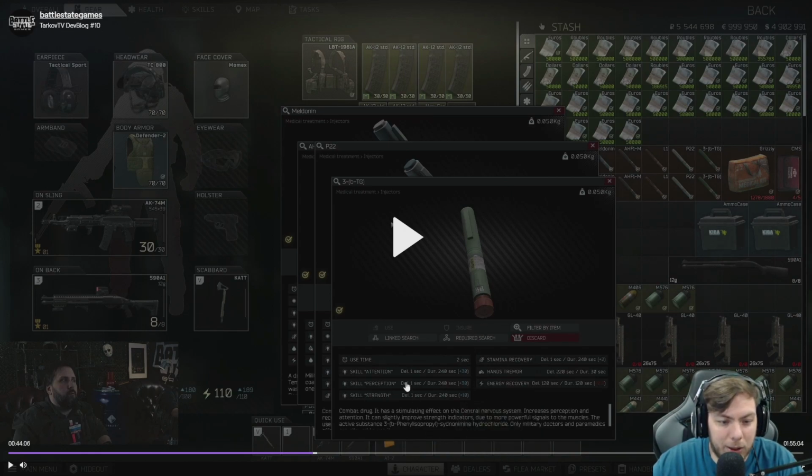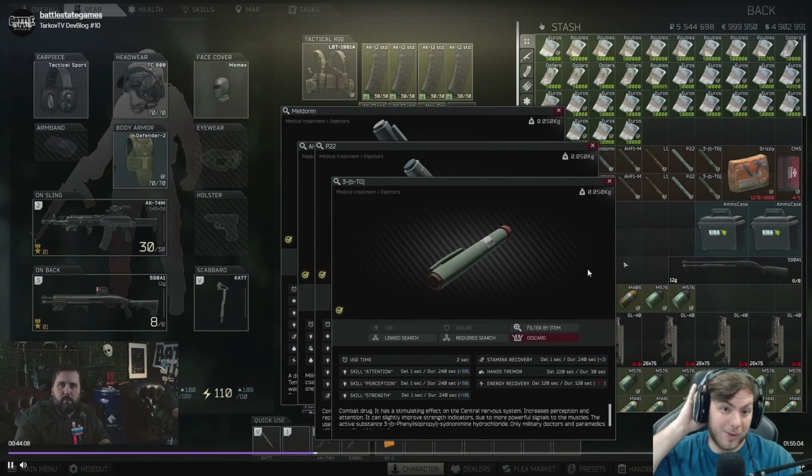So this adds +30 to attention, +30 to perception, and +30 to strength, as well as +2 to stamina recovery, and all of those last for 4 minutes. I'm doing my math correctly. It does add 30 seconds of hand tremors, so this might be good after almost 4 minutes delay on that. So good 30 seconds. You can probably get tremors from it and, you know, shoot some stuff for that Jaeger quest. And then energy recovery is delayed for 2 minutes, but as soon as it is onset, it lasts for 2 minutes. So I think those are all of the stims that we have.